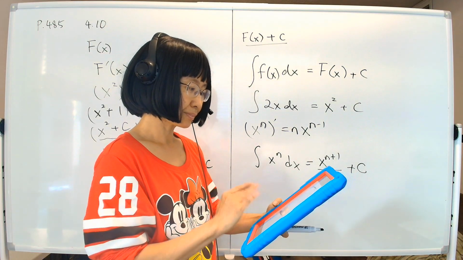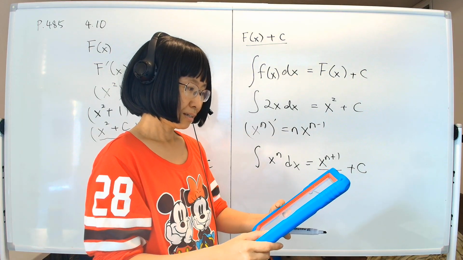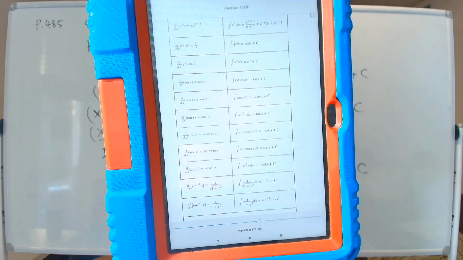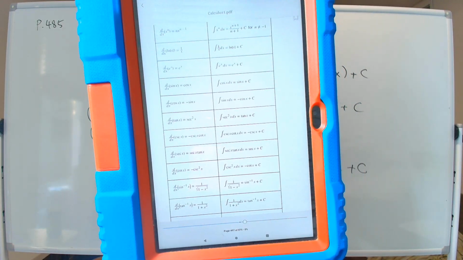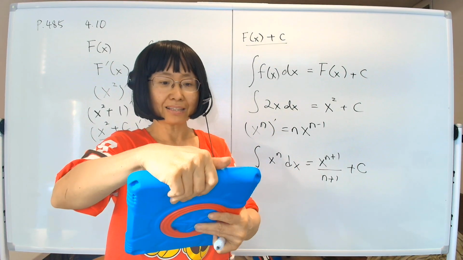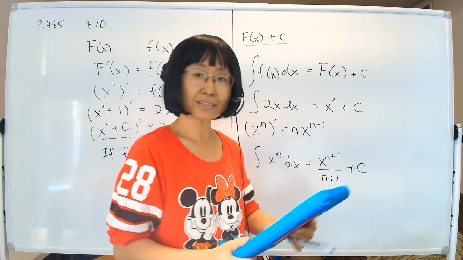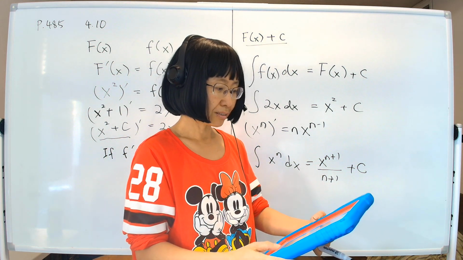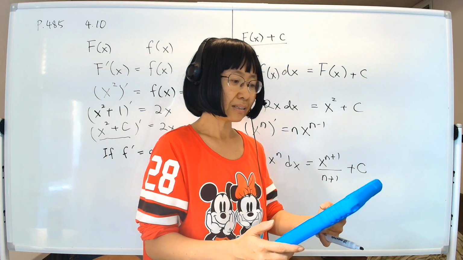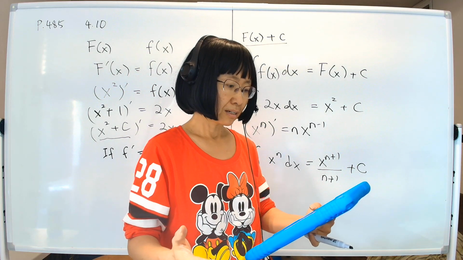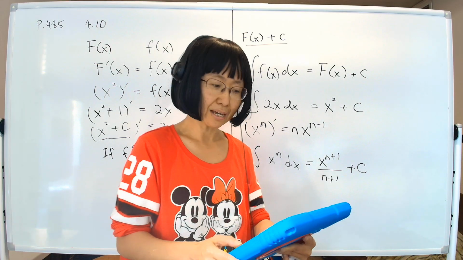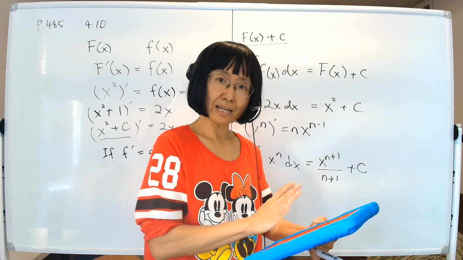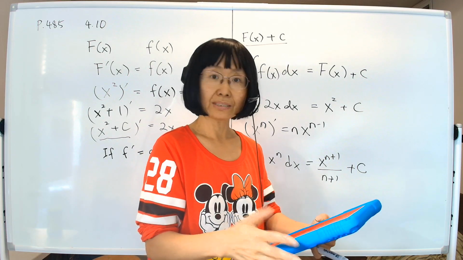Now, in general, let's look at the next page, which gives you a nice old chart of all the derivatives. Can you see it? Yeah, all the derivatives you've seen so far. And then you crank it backwards, and that's how you take the integration. For example, we have the derivative of a constant. If you integrate a constant, it equals constant times x. If you integrate 1 over x, the antiderivative is natural log, of course.